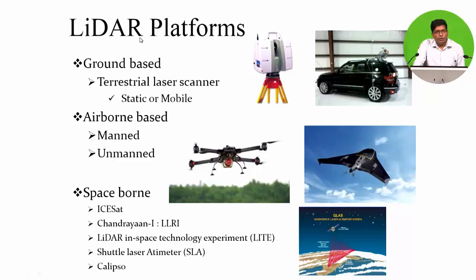And coming to the ground platform, which will also be called the terrestrial platform. In case of the terrestrial platform, the LiDAR data can be acquired either in static mode or in mobile mode. In static mode, the laser scanner, which looks something like this, will be mounted on a tripod, and then the various operations are done so that we are acquiring the laser data of a desired scene. Whereas in mobile mode, the laser scanner will be mounted on a car, and the car will be moving, and simultaneously the data will be acquired, so that we are mapping the assets of the road and the condition of the road. So this way there are some new platforms coming up for LiDAR and also for any remote sensing. One is the mobile one, another is making use of drones for acquiring the data.